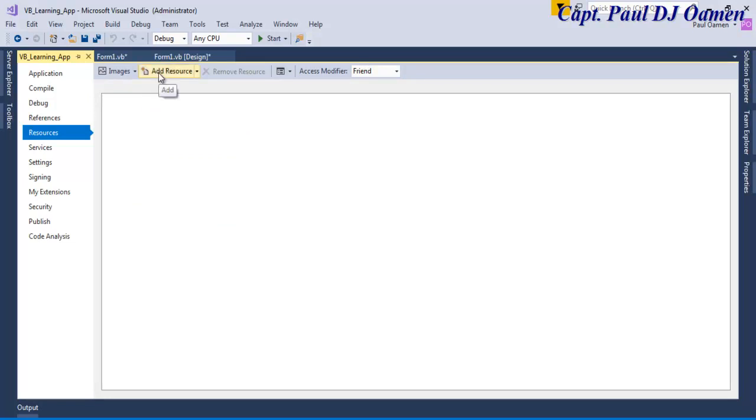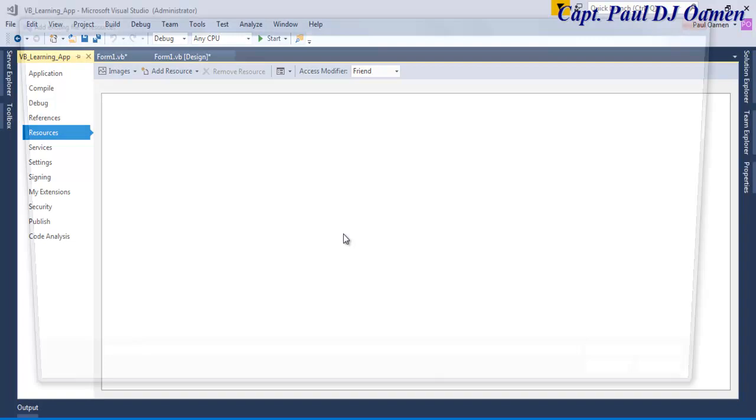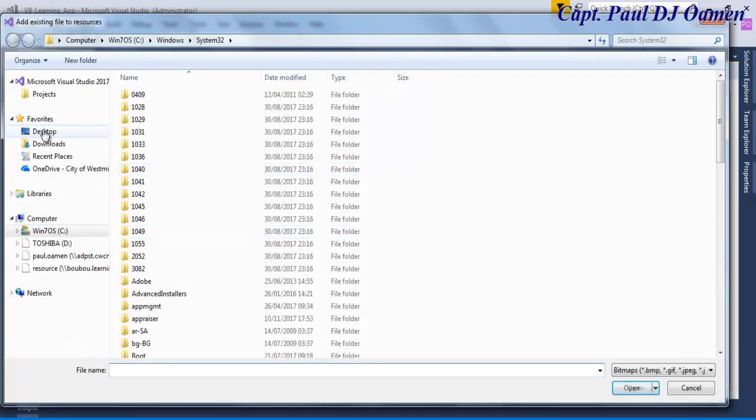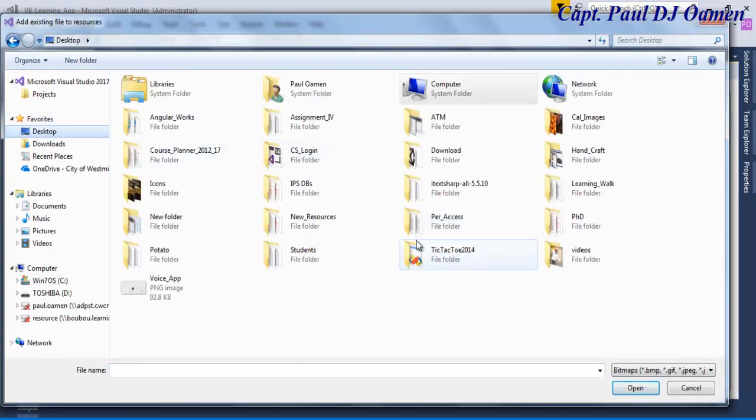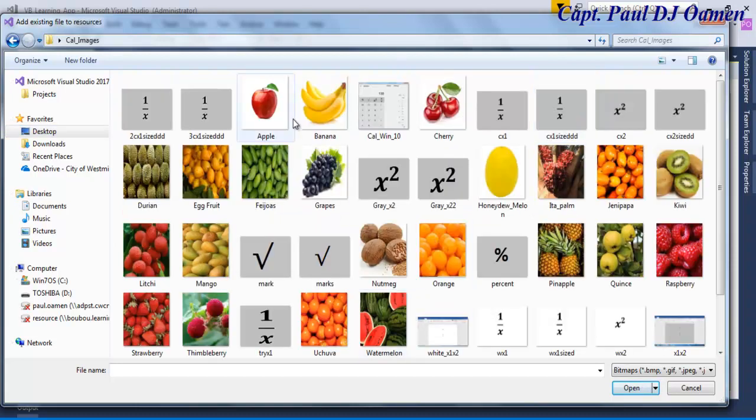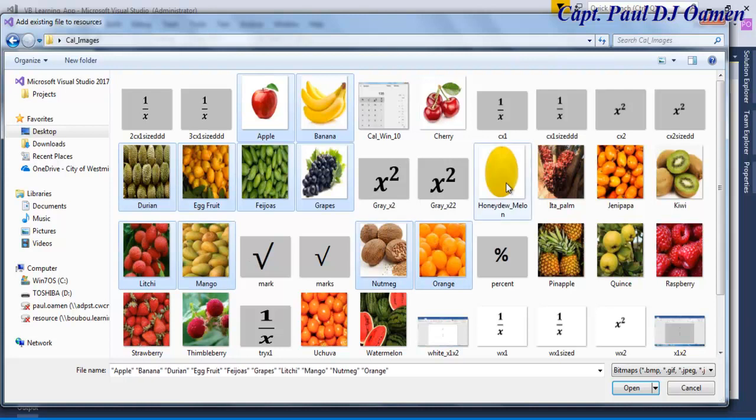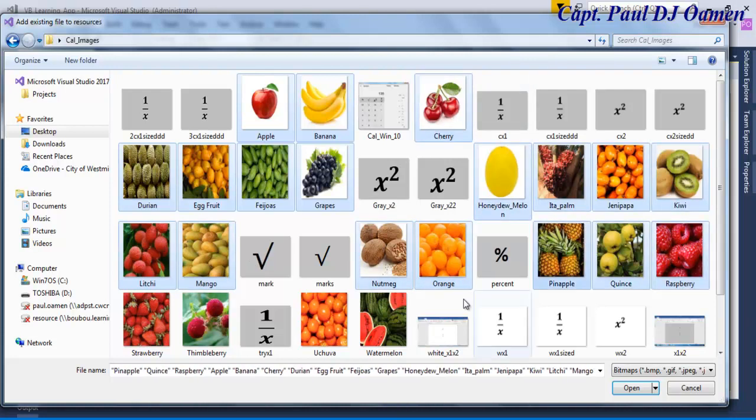And right here where we have add resources, we want to add existing file. I'm waiting for it to load up. Okay, on my desktop I do have my existing file. It's called images. There we go. Those are all the images that I need. I'm going to now select them all and just add them onto the system in one go.